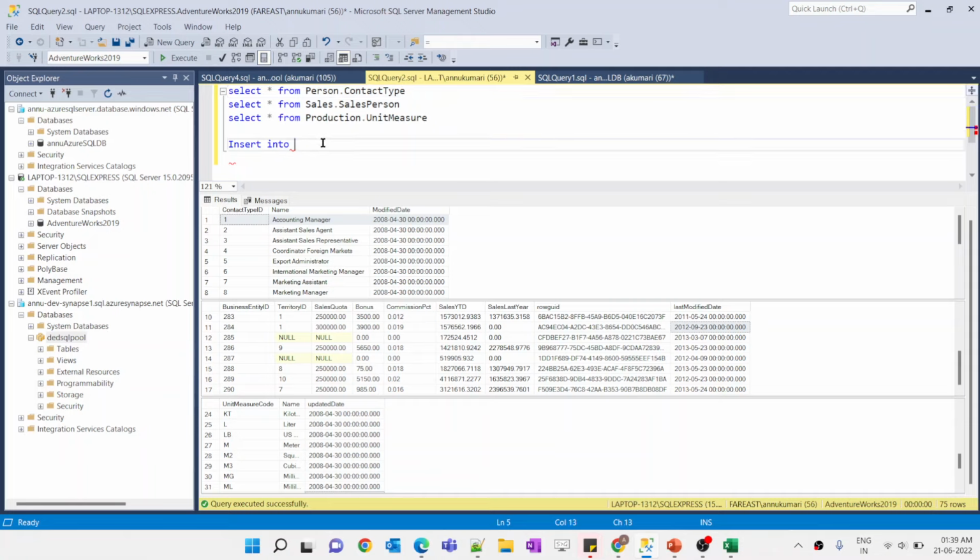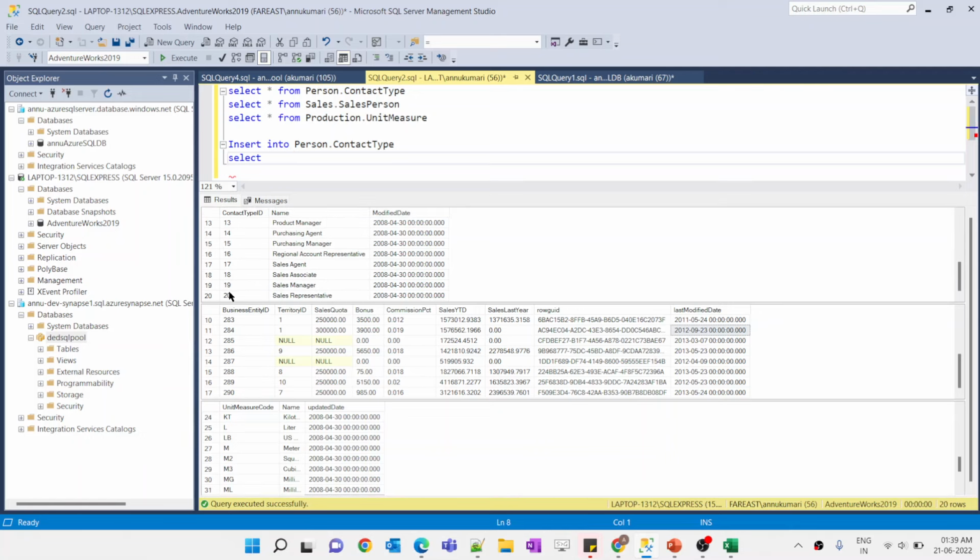Insert into person.contact type, select, let me copy one of these rows. So this is for the first ID column. Contact type ID is an identity column, so I'm removing that from the insert statement.